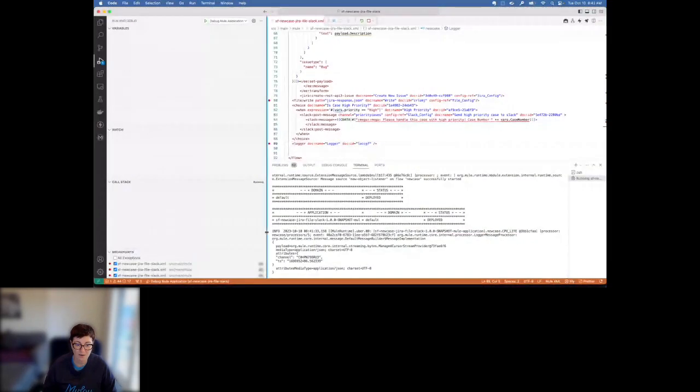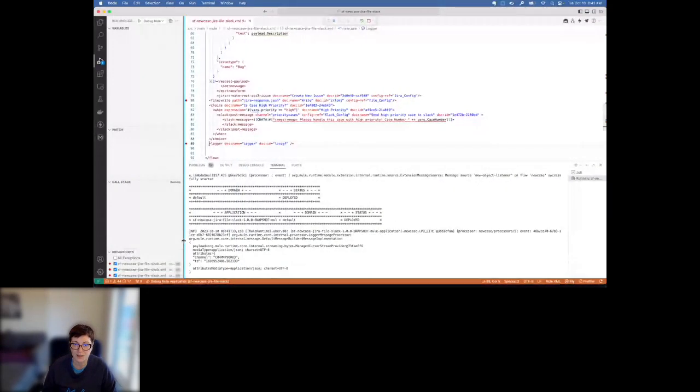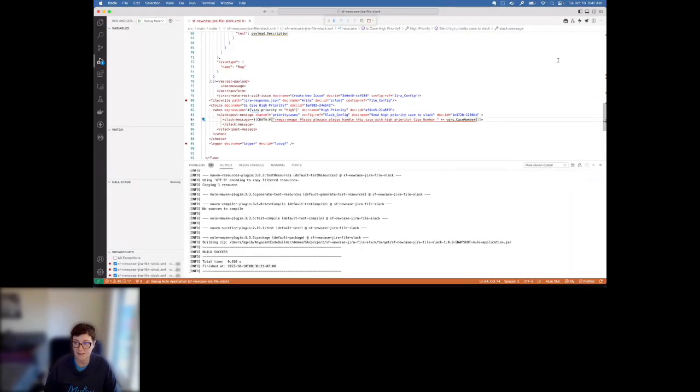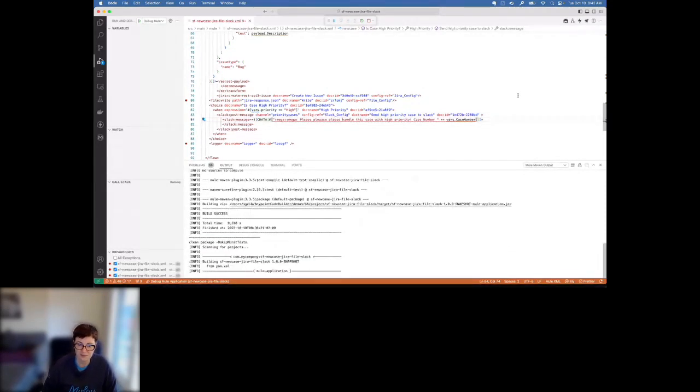But now I want to show a really nifty feature that we have in here, which is called hot deploy. So if while I'm debugging I want to make a change, let's just say I changed this message: please handle this case. So now instead of having to stop the debugger and restart it again, we have this little flash icon. And now I can say, redeploy the change that I just made so that I can run this again.